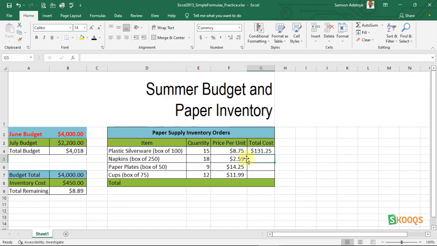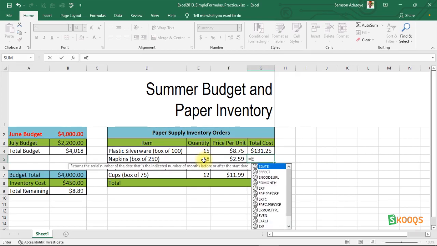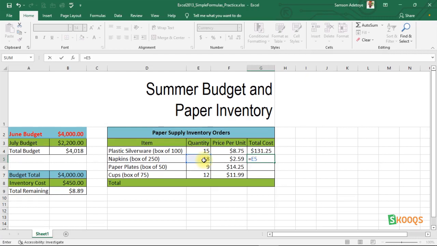So I'm going to take equal to E4 or E5, E5 times, or multiplied by, F5. So when I press enter, it gives me the final figure. So you can do that on and on.